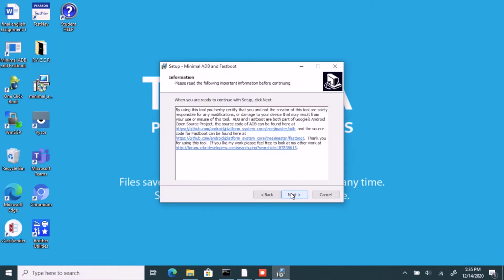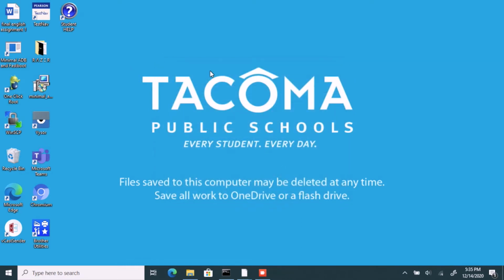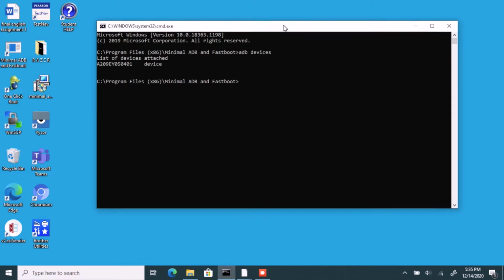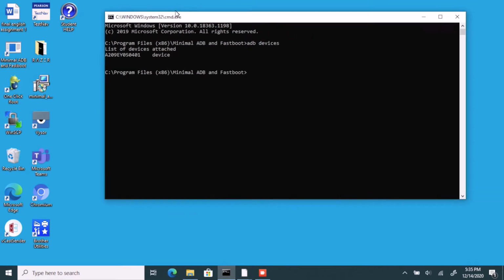And then you do the installation stuff, and then you should say finish, and then when you're done, create the shortcut, and then you're done. Yeah, I'm not going to set this up because I already did it. So what I do have set up right here is my ADB and my fastboot stuff. I already attached my device. Well, I got to put it into fastboot first. That's one of the things that we need.